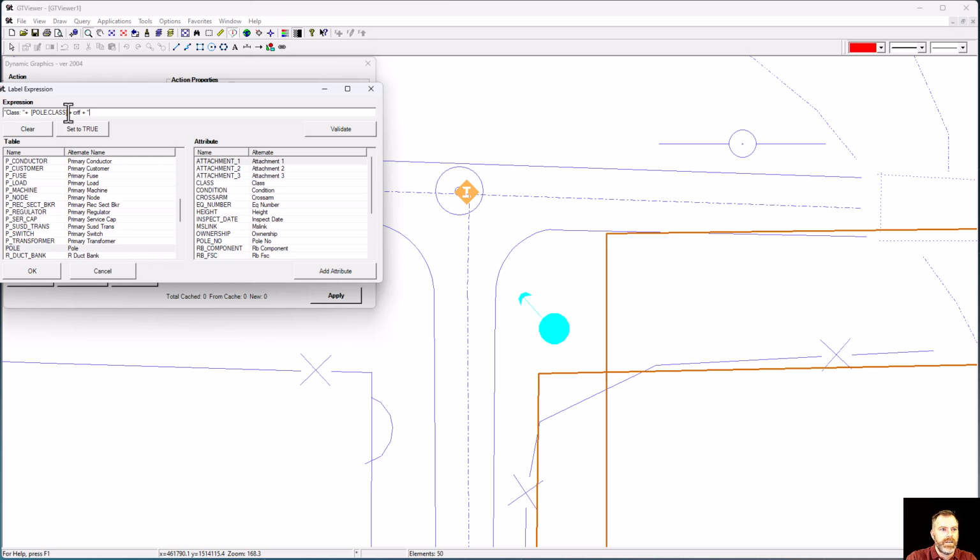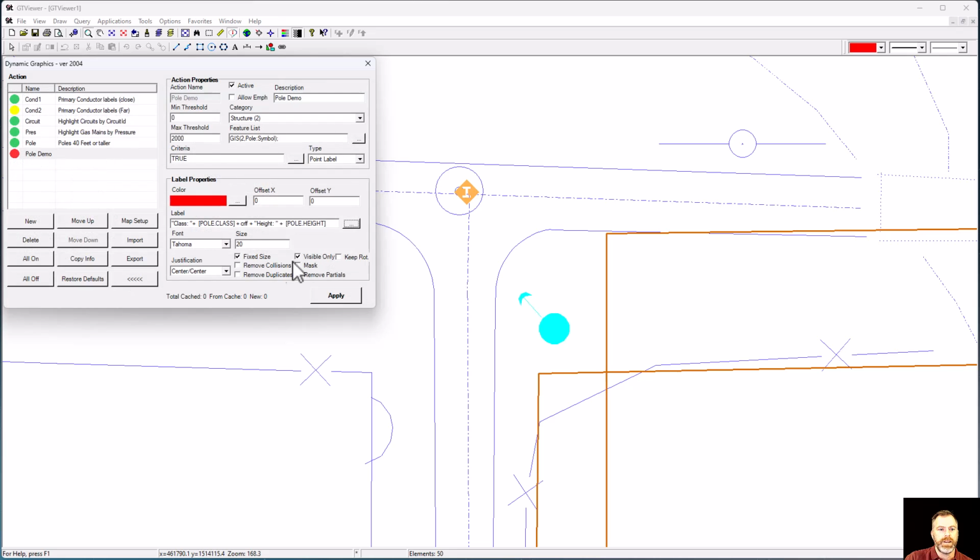And we'll say height. And I'm going to find the height attribute. You just double click to make it go there. I'll validate my expression and say OK. And we can probably just try it and see if it goes.